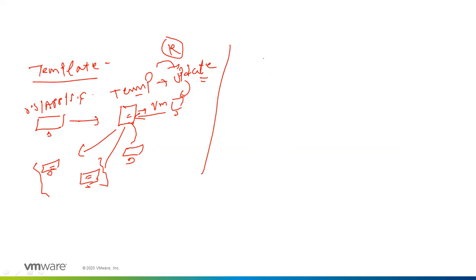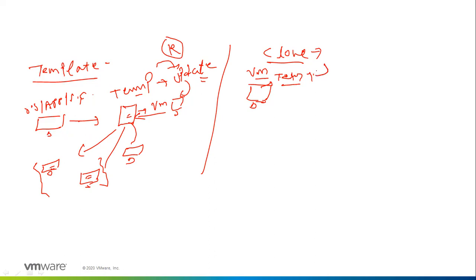So when we say clone, clone is primarily used where, for example, this is my VM and you are doing some testing on it, or you are putting in some major change. So normally what people prefer is to create a clone and shut it down.